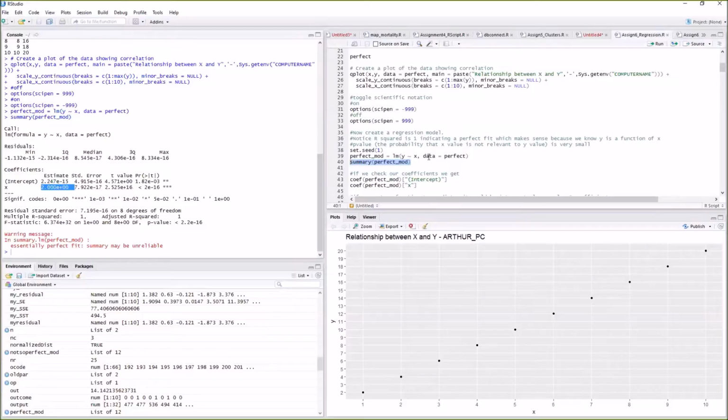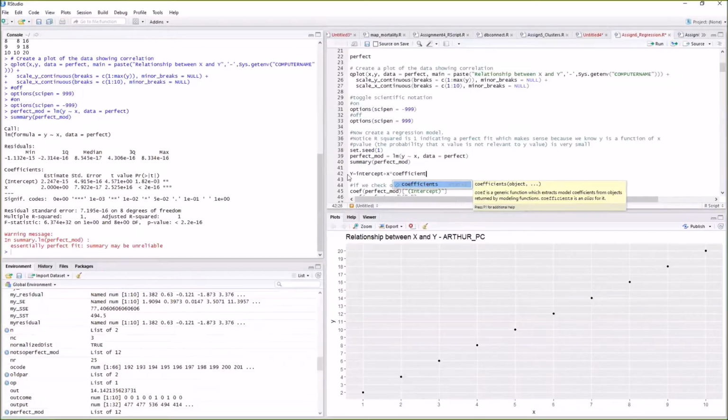And so in the book, he says that Y is equal to the intercept plus X times its coefficient, right? So that's the basic formula that we end up with to calculate Y based on our regression model here, right?